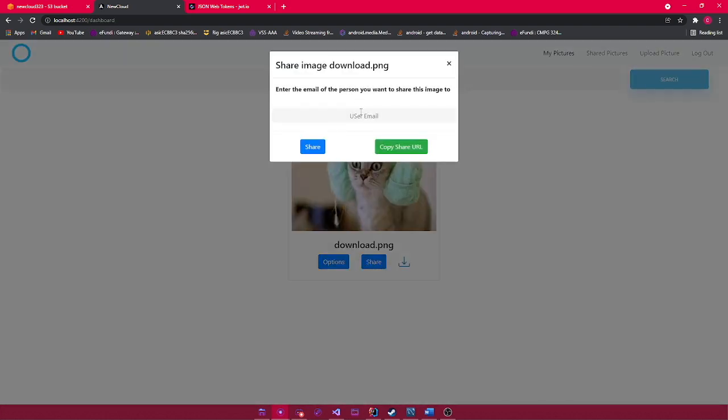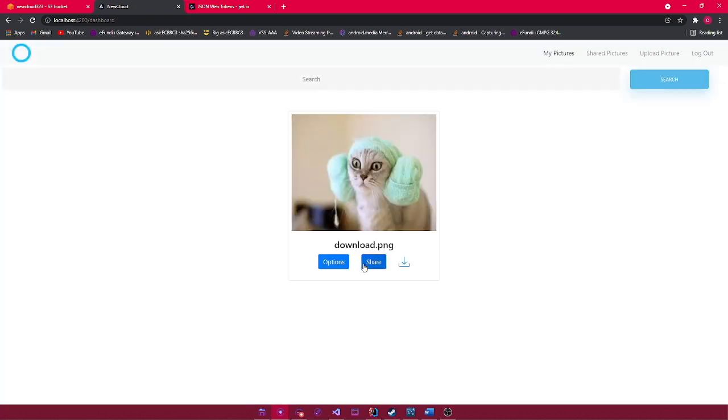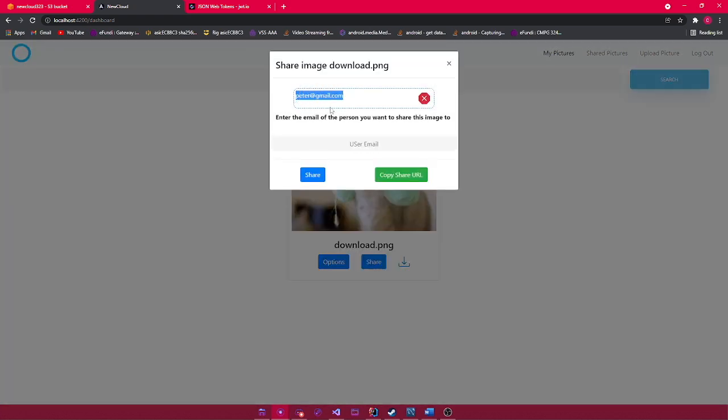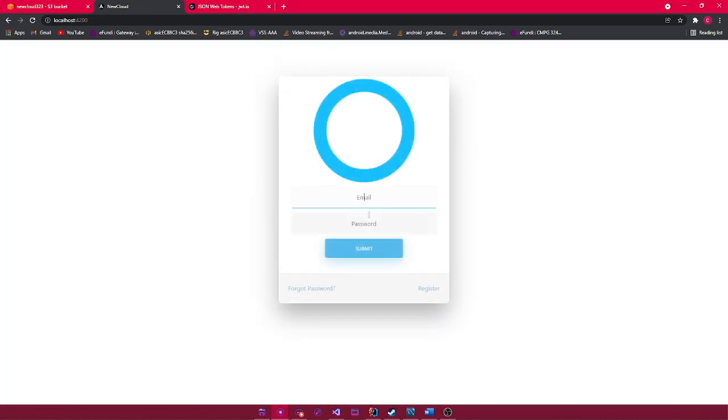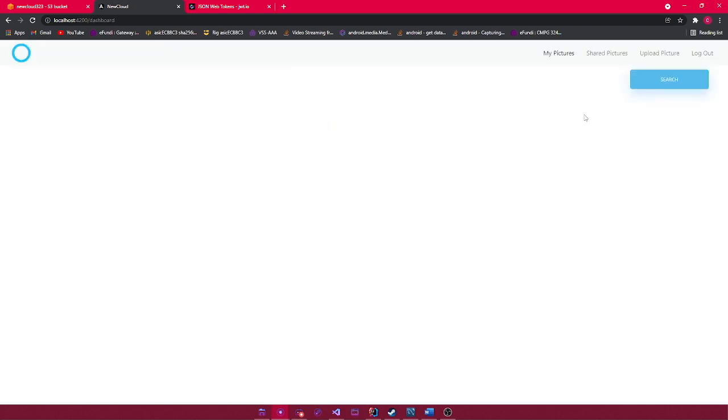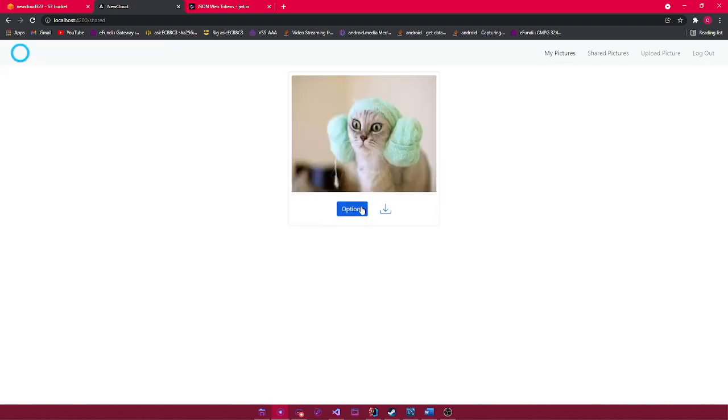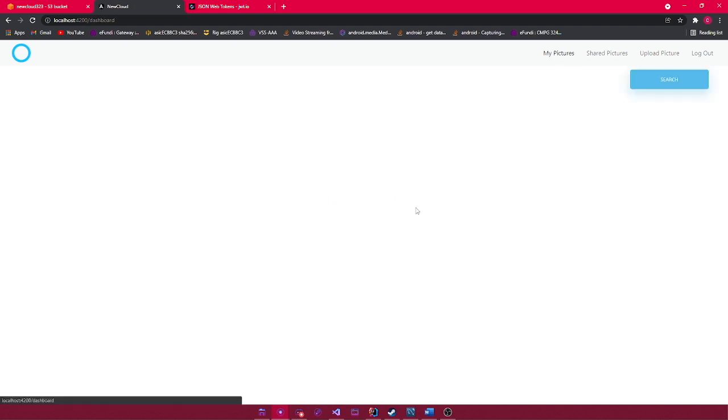And we can share this picture with that user. If we hit on share, we can see that this picture has been shared with that user. We can verify this by going to the user and checking their shared pictures. We can see that the picture is now here.